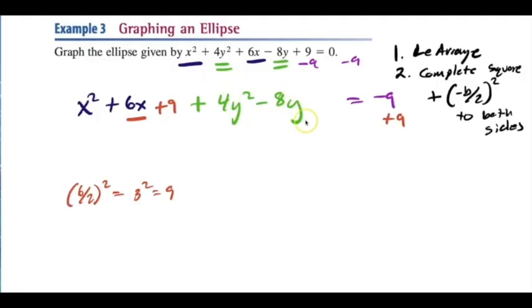Let's do the same thing for our y. To complete the square on our y is going to be a little tougher because the coefficient on y squared is not 1. You need it to be 1 to complete the square. We're going to have to factor out a 4. Factor out a 4 from all of them. We're going to divide by 4. They get y squared minus 2y.